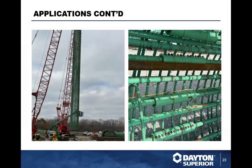And you see what that coupler has done, how it has freed up space so that concrete can flow in between the rebar without any congestion problems here.